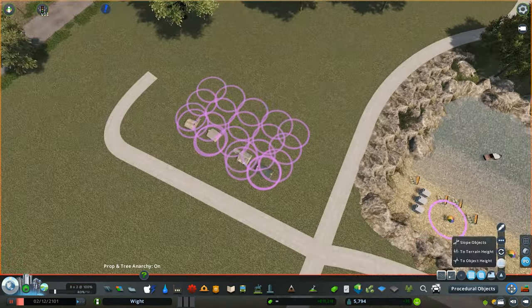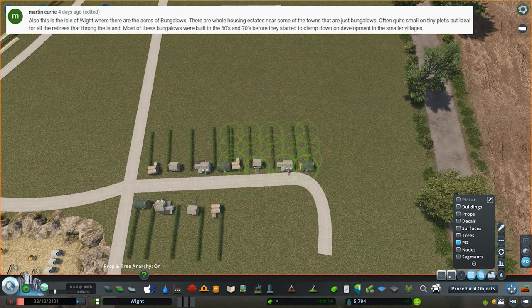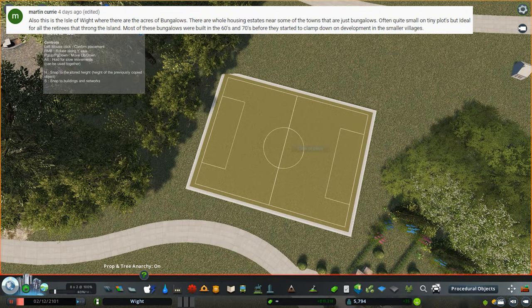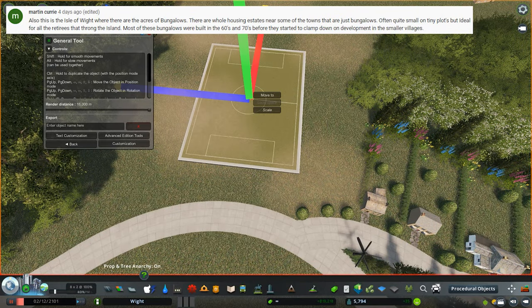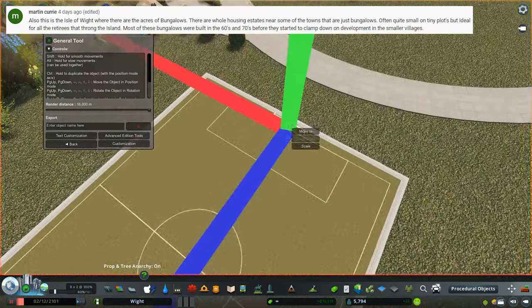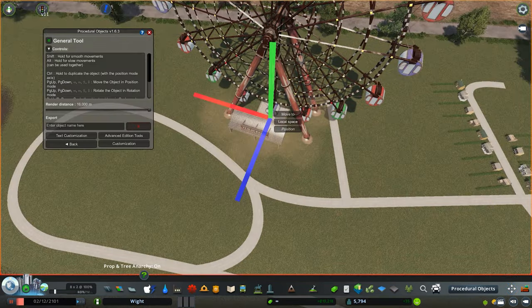Let's have a look at the comments that you guys left in the previous episode. First up, we have Martin Curry. Martin mentions the bungalows being so many on the island, especially for the retirees. Most of the bungalows were built in the 60s and 70s before they started to clamp down on development in the smaller villages. And bungalows, yes, Martin, that is a fantastic idea, and certainly a build that I have considered. I know there are some nice UK bungalows on the workshop, so we will definitely look into that.